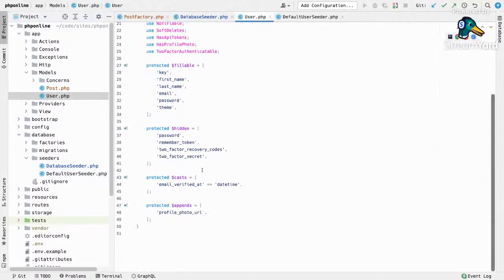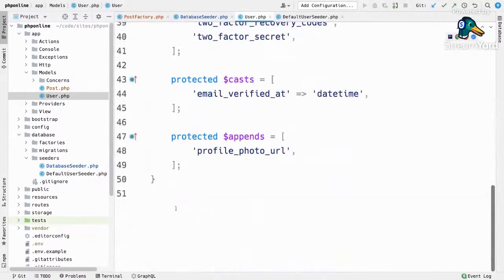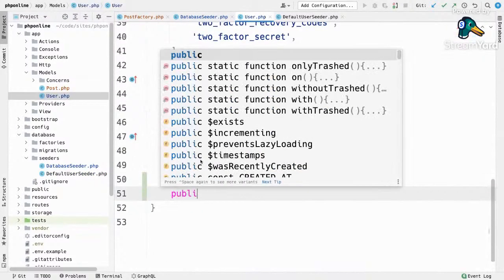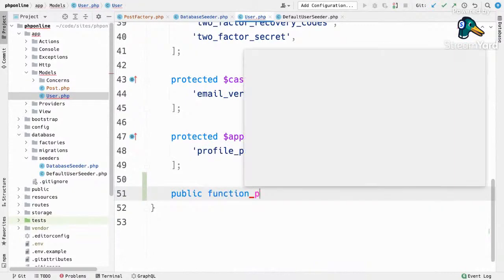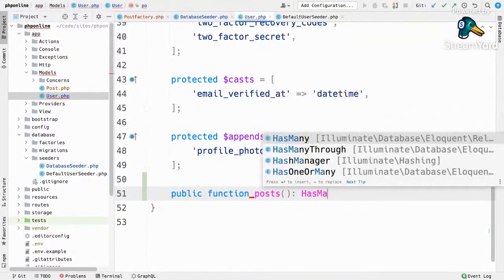So our user needs relationships. So user has many.